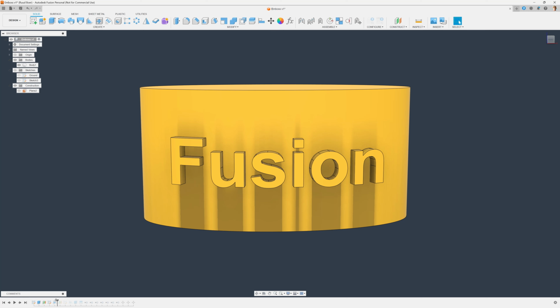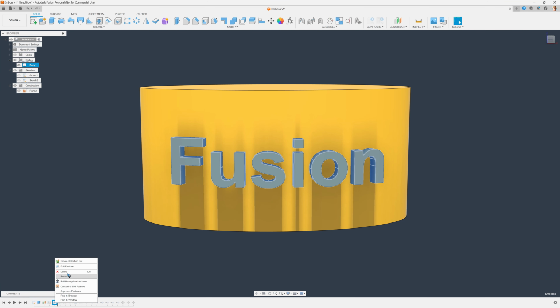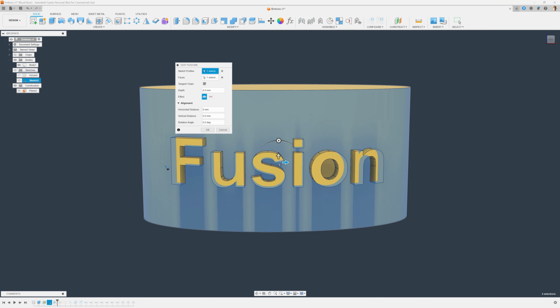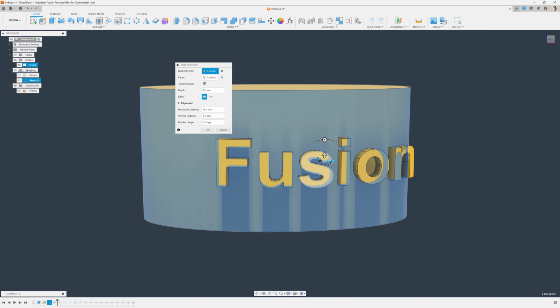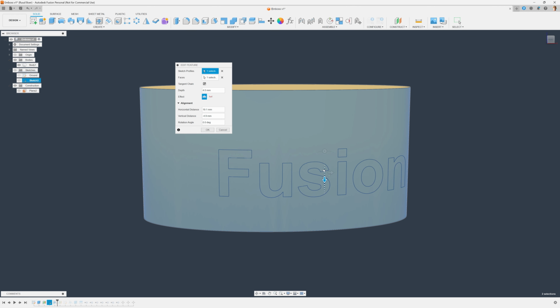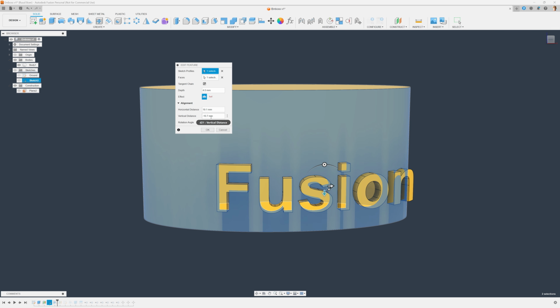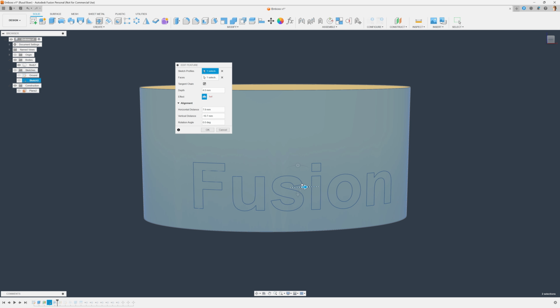There were a couple more options with the tool. Let's edit feature, and that opens the menu again. We see here horizontal, vertical distance and a rotation angle. And we also got a gizmo. Well, that horizontal distance simply means this. We can move our text away from where it started, both horizontally and vertically, so that can sometimes come in handy. And yeah, we can also rotate our text.